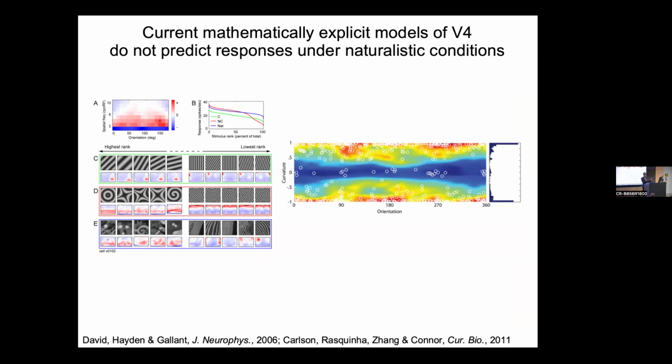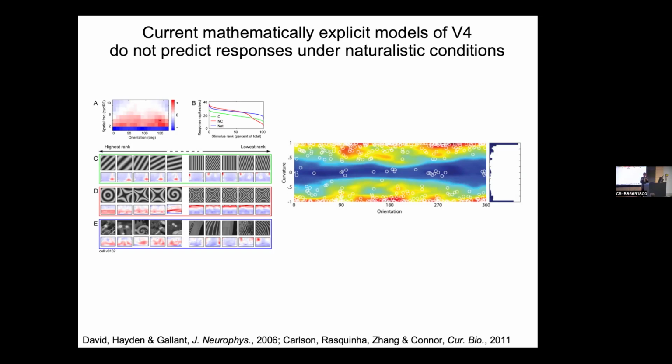So if I record from a neuron and I take a training set of data and I fit one of these models with a few free parameters to that data, and then I try to predict responses in a new data set, the predictions are far below the theoretical noise ceiling predictions. We can account for maybe about 20% of the variance that we should be able to account for if the model is correct, which tells us that these models are just wrong in some fundamental way, or they're very, very incomplete.